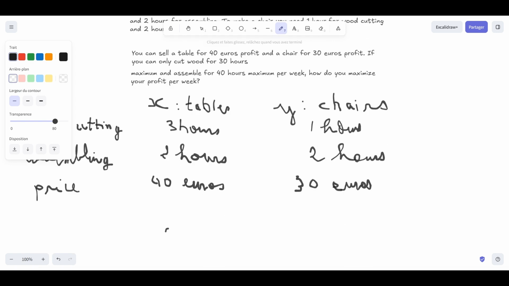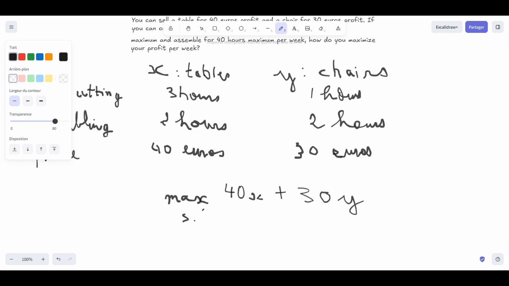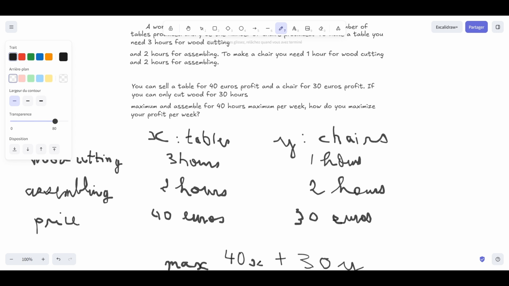So we have max of 40x plus 30y. We try to maximize the profit, such that we have this number of wood cutting.